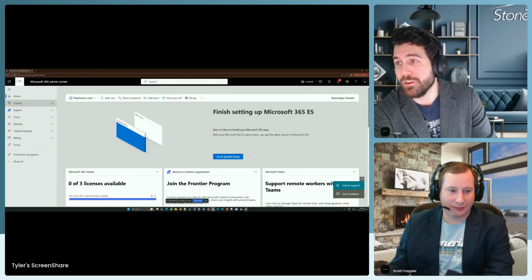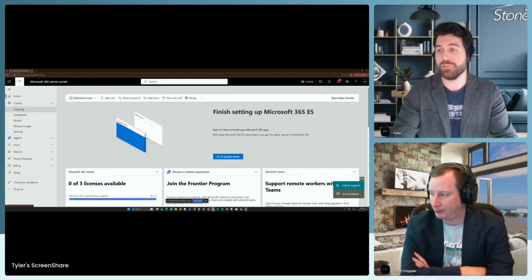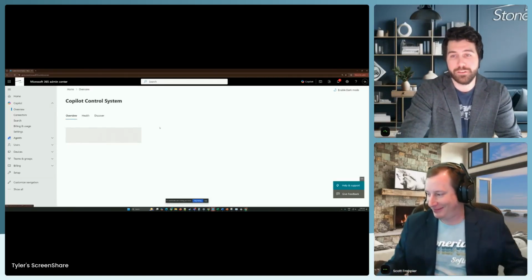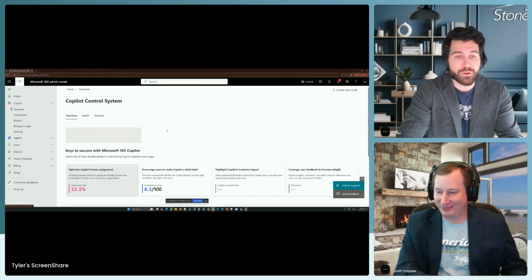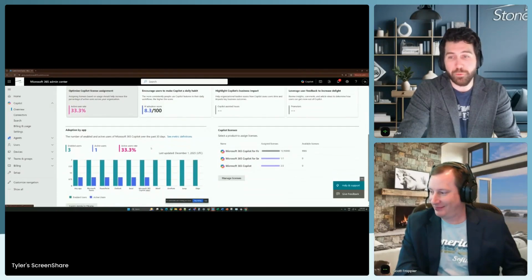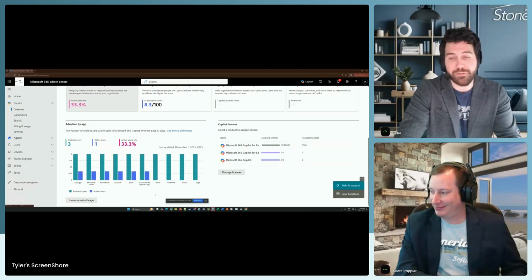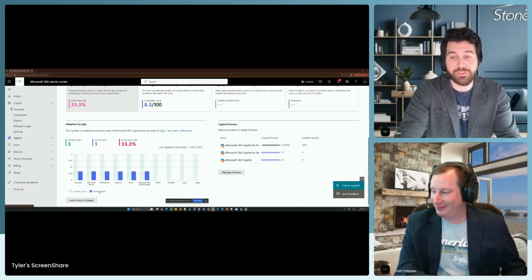So jumping in to the M365 Admin Center, I'll show you a couple quick places that you can check. Of course, the first one is going to be within the Copilot Admin Center itself. If you jump into the overview here, you'll see that you'll get a very high-level summary of who's licensed for Copilot, what platforms the Copilot functionality is available in, and the active users that are actually using it in those environments.